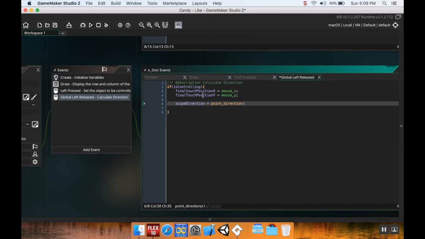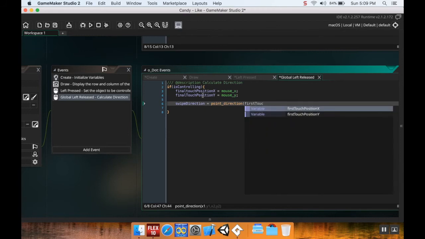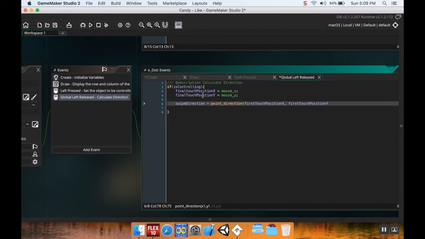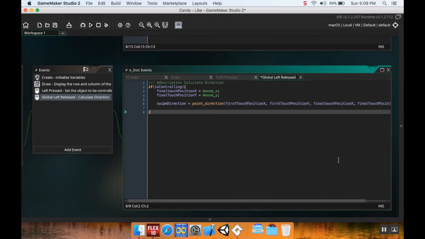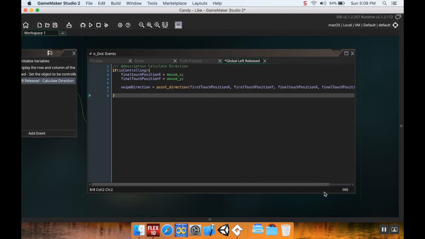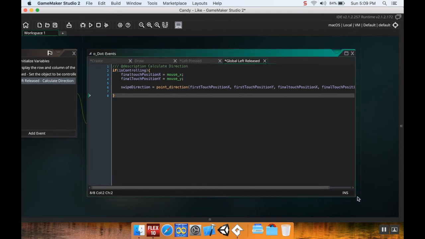And I want to do first touch position X, first touch position Y, final touch position X, final touch position Y. And that should return the degree of whatever the vector connecting those 2 points is.